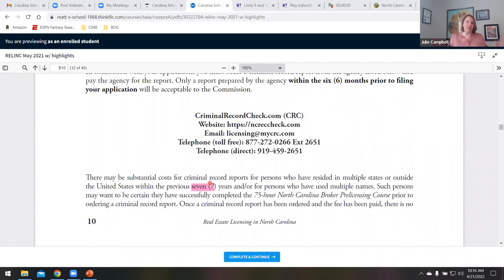If you have a blemish in your past, it doesn't mean you're going to be denied a real estate license. They review every single application, all of them one at a time. So just because you have a blemish doesn't mean it's automatically not going to get a license. I think they ask you about things past over 7 years. And the reason I hesitate when I say this, y'all don't understand, when I got my license, we were still paper and snail mail. So this process is new to me. You guys are getting, I see more than what I've ever seen.